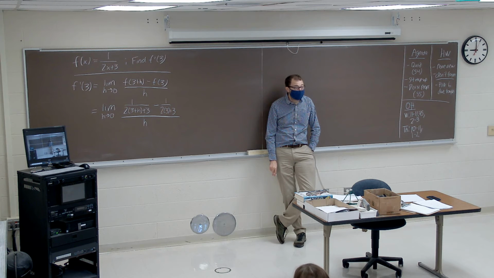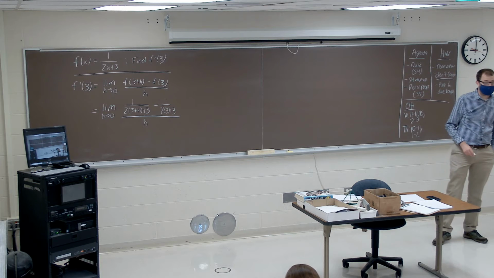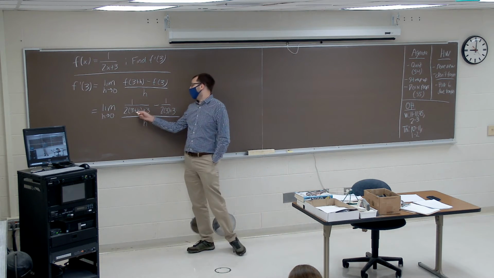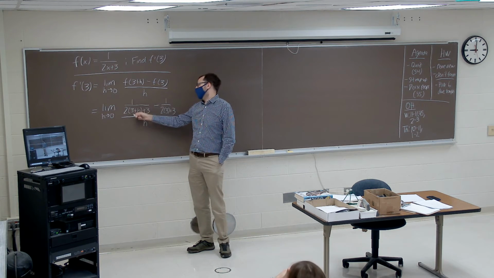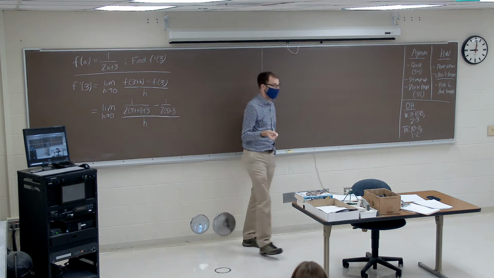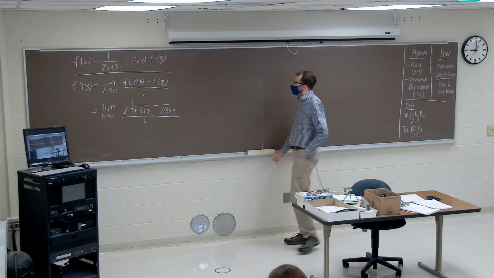So, question. Is it okay if we just plug in h equals 0 at this point? Why not? Yeah? You can't have 0 in the denominator. We can't have 0 in the denominator, and I think if we plugged in 0 for h, we'd also get a 0 in our numerator here. Because if we remove this plus h, these two terms would be the exact same, so they'd cancel out. Well, we can't plug in h equals 0.